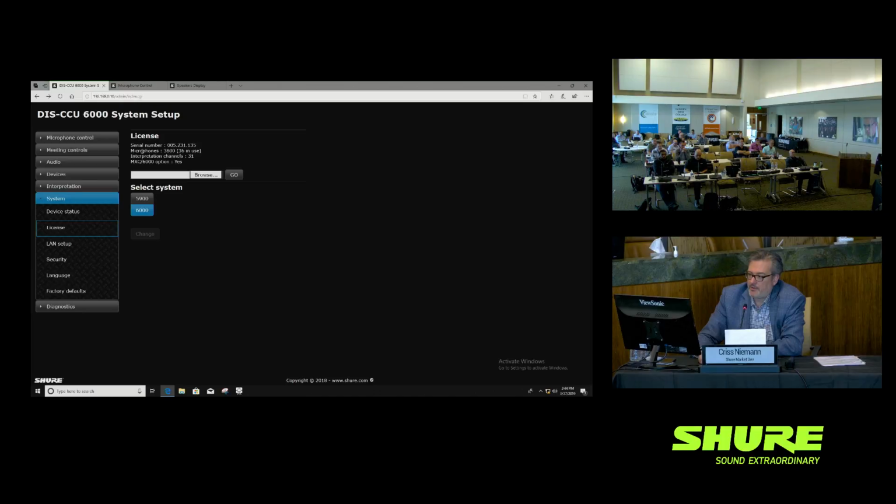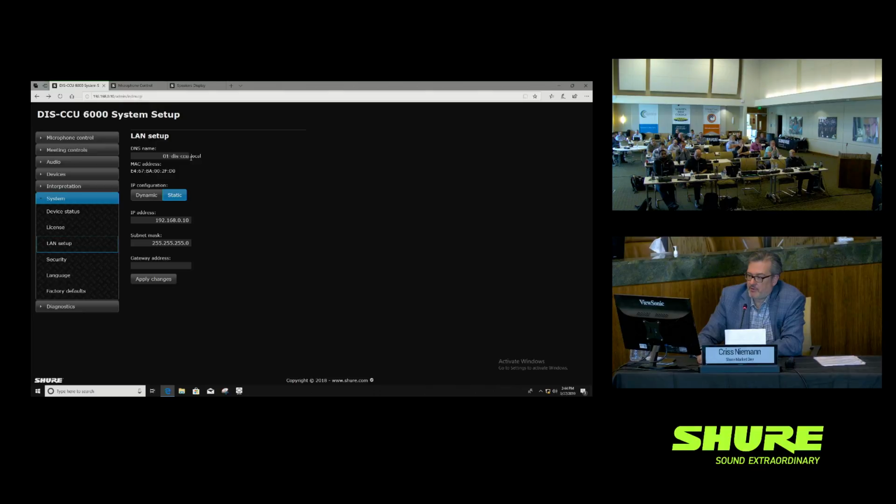This case will tell you the number of microphones available, so our unit can communicate with up to 3,800 total. We have 31 interpretation channels, and then we also, of course, have the 6000 or the MXC option, so FL 6000. This is that button I told you about earlier for those of you that have mixed inventory between 5,900 and 6,000. So it's quick and easy to set this thing up either way, okay? Click of a button.